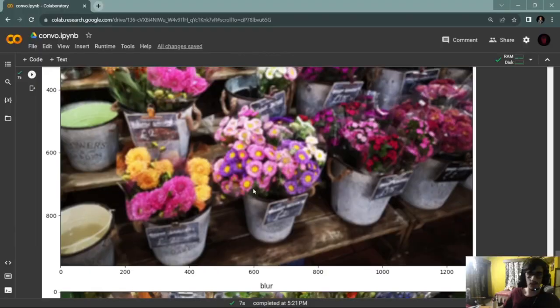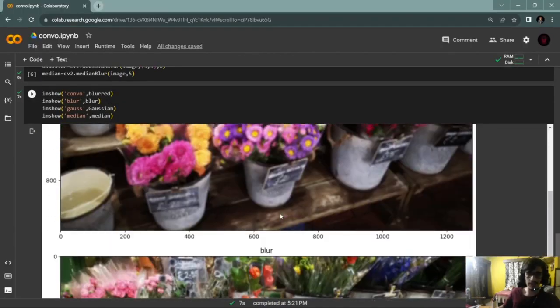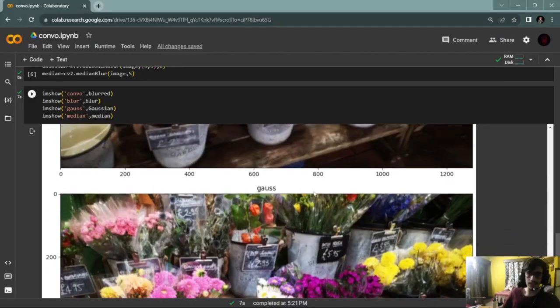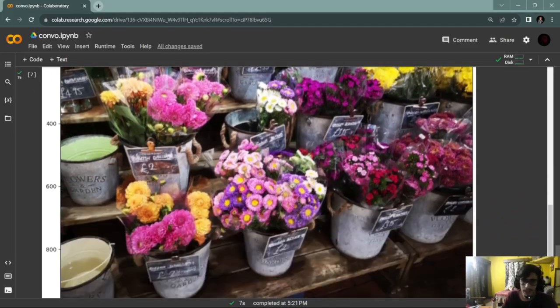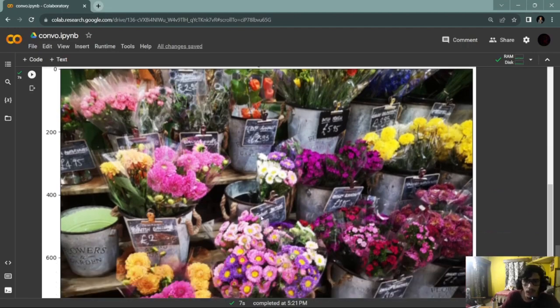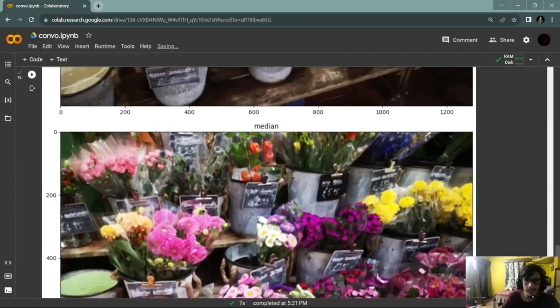Okay, so this is convo of 7 by 7. This was blur. It's quite good. This is Gaussian blur. You know, that's why we use it repeatedly. It has quite more features, but it has no noise. All the features are the same.